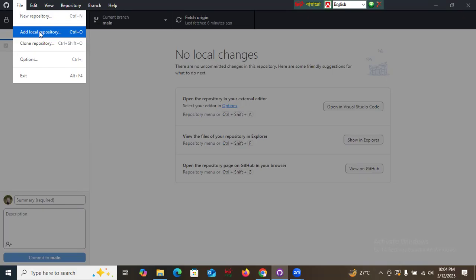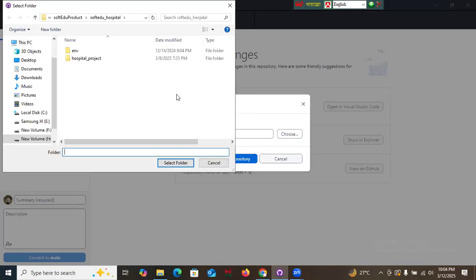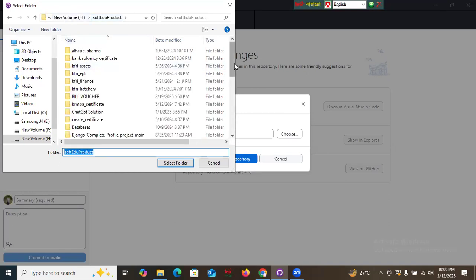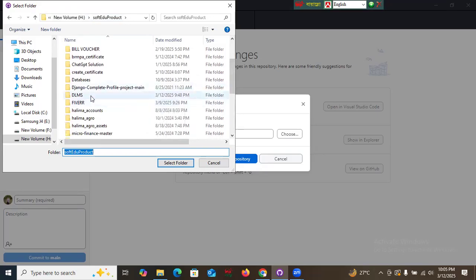So I click Add Local Repository, then choose the path of the repository. My folder is named DLMS, short form of Diagnostic Laboratory Management Software. So I select this folder and click Select Folder.